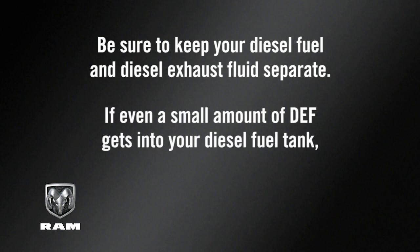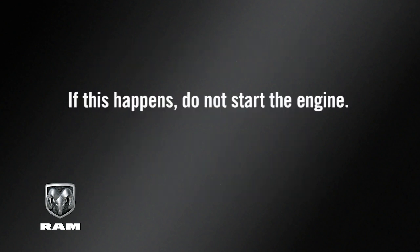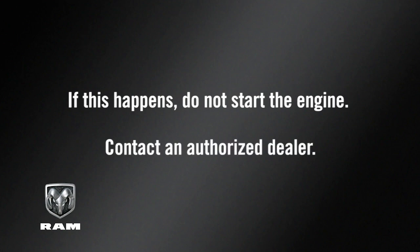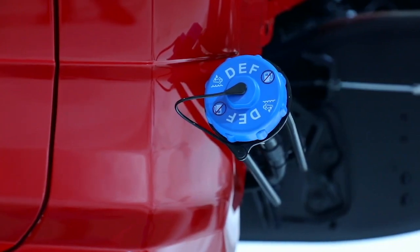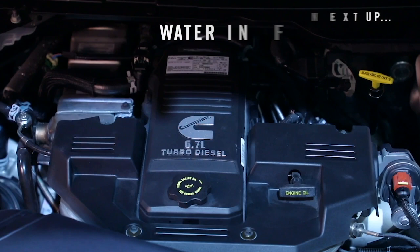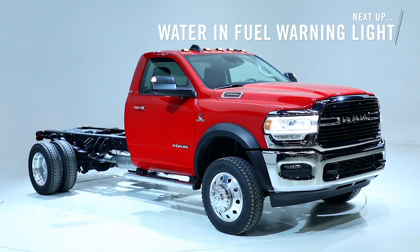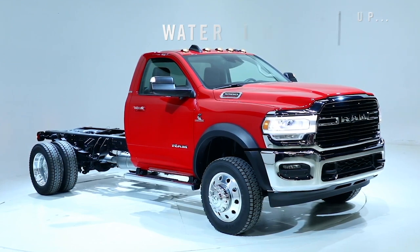If even a small amount of DEF gets into your diesel fuel tank, severe damage could occur in your engine, fuel pump, and injectors. If this happens, do not start the engine. Contact an authorized dealer. Likewise, never let anything other than diesel exhaust fluid into the DEF tank, or you may have to replace the entire DEF system. Always use separate containers, funnels, and nozzles for fuel and DEF.